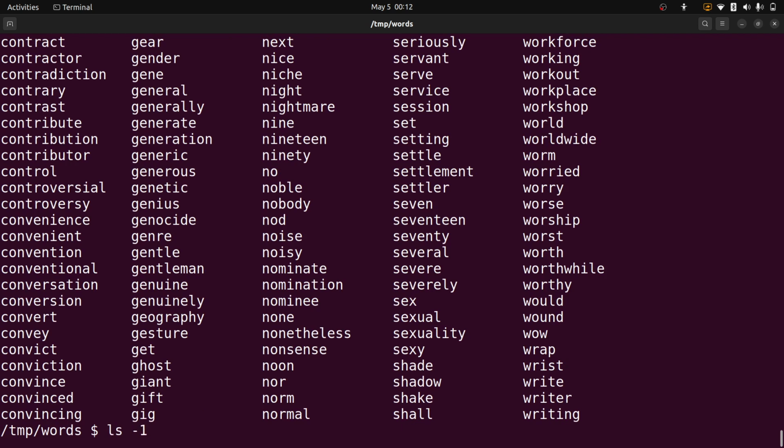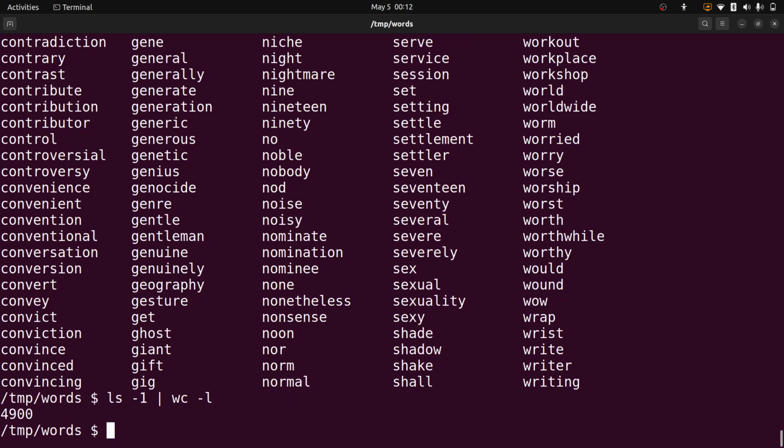For 4900 words, a file should be there, so 4900 files it should get. Yeah, you got it. Now you got the definitions of the most common words, for all words. So now you can decide what you want.